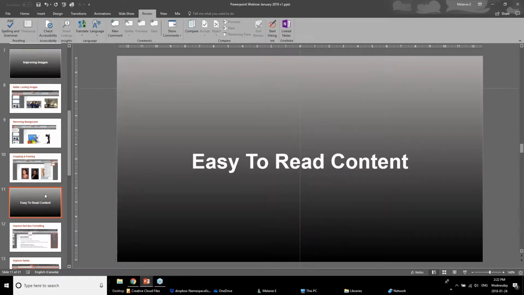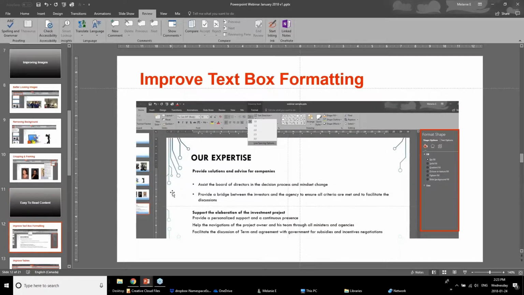Let's talk about having easy to read content. Now, we're not going to get into a presentation about best practices when developing presentations, because that overall is less content is definitely better. I do see folks put a lot of content on their slides. And again, depending on how you're presenting, whether it's in a large conference format or printing it out and handing it to somebody, I think that makes a big difference in terms of how much content is on your slides. But I do think it's also important, regardless of whether it's a little or a lot, that it's well formatted so it's easy to read and scan.